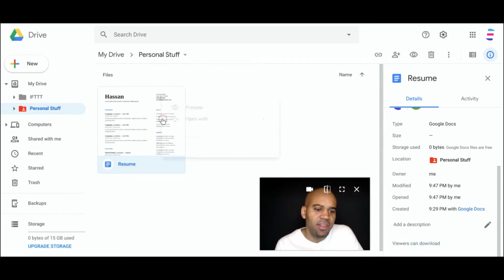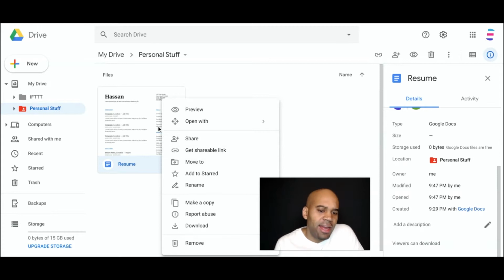I actually could go into the document and say, all right, I don't want anyone downloading this document. I don't want anyone copying this document. This is just view only access. I could do that. You could do a lot of controls with using Drive. So that's one of the benefits with it.